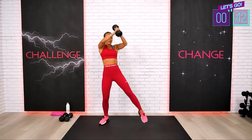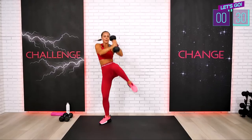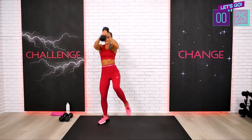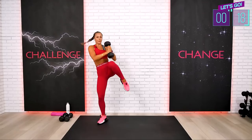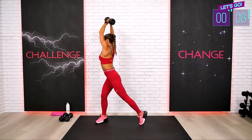This is it. Rotation. Grind it. Squat and tricep. We do the rotation so you can get even deeper into the wood chopper crunch. This is it. Excellent. Beautiful, last one.